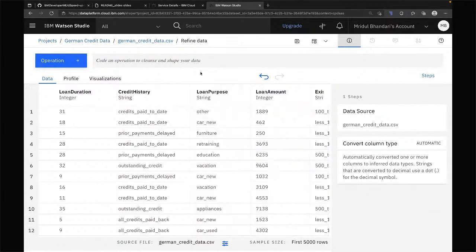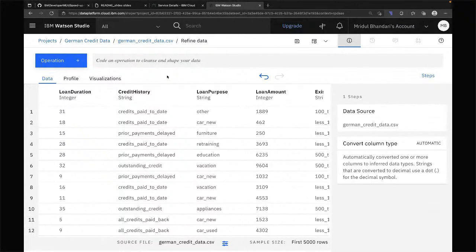Yes, one question I see in the chat is what exactly does refine do and can you customize it? Yes, once you click on refine, we'll be showing you the steps that you can do to refine your data. You'll be able to clean your data and prepare your data for your model. You'll also be able to do some profiling and visualization on your data, which I'll be showing you how to do. That's why we click on refine over there. So this was a question in the chat.